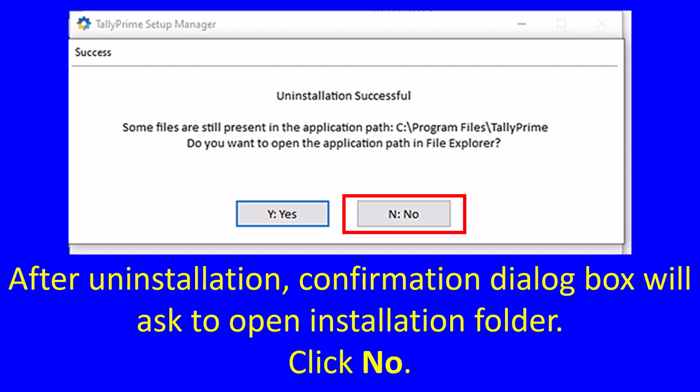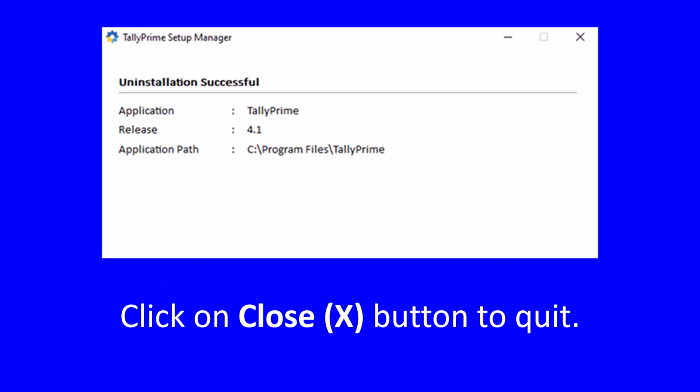In the next screen, Tally Prime Setup Manager will ask you to view the Tally Prime application path, or here we can go forward by clicking on No. This is very confusing dialog box because you cannot find OK, cancel or any other button.